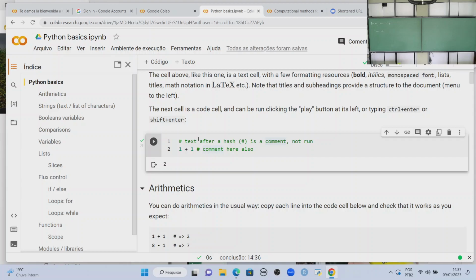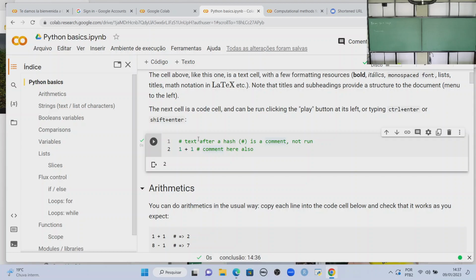So it's a nice thing to always explain what you're doing, why you're doing it, when you're doing it, okay? So instead of having just a lot of code without explanation, you can easily put text in the middle and even rich text, right? With bold, with lists, with LaTeX, with whatever you want, and really build documents in this way, right?